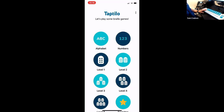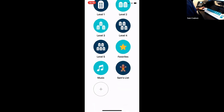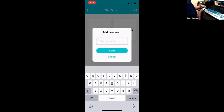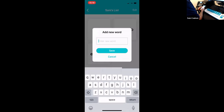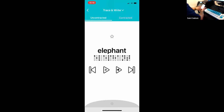Just a bit of clarification on this one, Sam. Can you create your own word lists? You can or you can't create your own word lists with the device? Yeah. So just via the app, which I've still got on the screen share there, you can create your own list. I've created my own here, Sam's list. I've got avocado in there. Add new word. Elephant. Train. Okay, and then that would be sent to the Taptilo on the Braille display there.